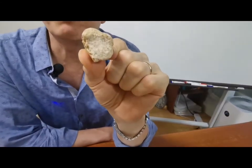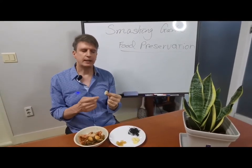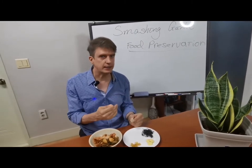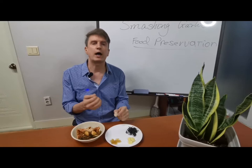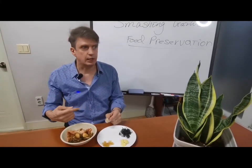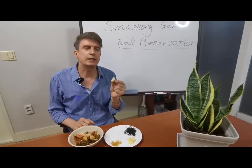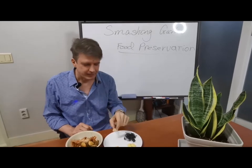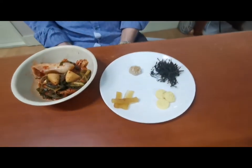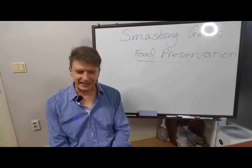Let's take a closer look at this delicacy and traditional food preservation technique from Mongolia called Aro. This is made from milk and it is a food preservation technique used to take milk, which is very easily rotted, and compact it into a substance that can be carried a long distance and will not rot. In the summertime, for instance, on a long trip moving from your summer to your winter home in Mongolia, or off herding sheep, you need a light, highly nutrient-dense food that won't go bad. And that's this right there. Ancient humans — pretty amazing bunch of people. They didn't understand the science behind what was happening, but they were able to figure it out through trial and error. Pretty darn genius of them. Got to give our hats off to them.